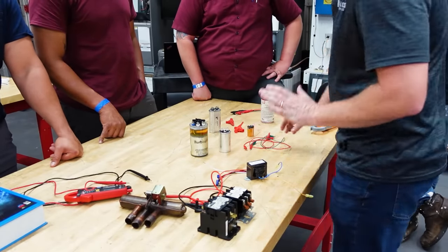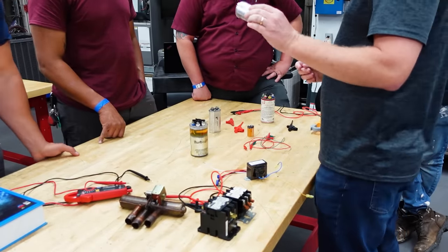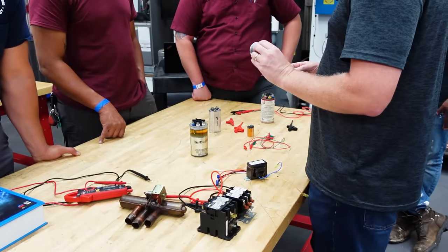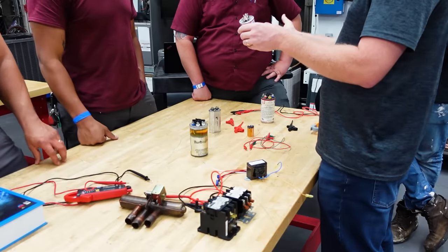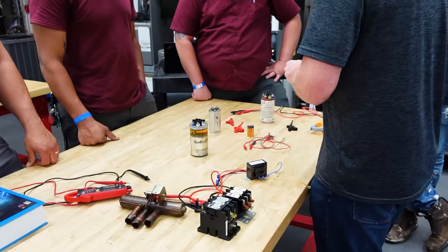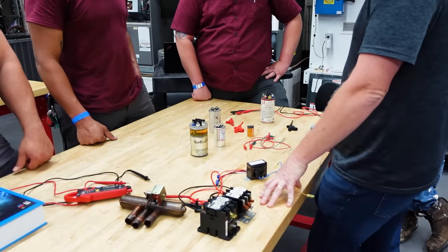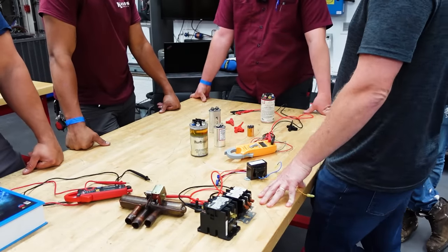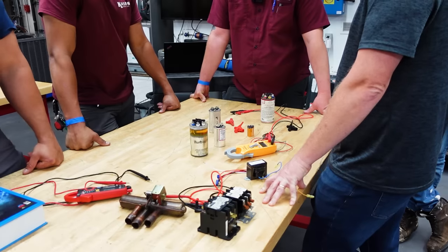Now, when it's connecting to alternating current, this capacitor is charging and discharging how many times a second? 50 to 60. 60 times a second in the US, 50 in Europe, right? Depends on the hertz, that's the frequency. So it's charging and discharging that fast, all the time. So it's not storing energy for very long, but a capacitor is an energy storage device. And in fact, when you're measuring with your capacitance scale, how is it measuring the capacitance of that capacitor? How does that work?